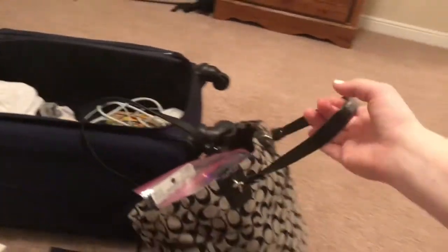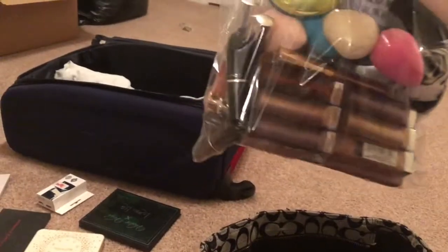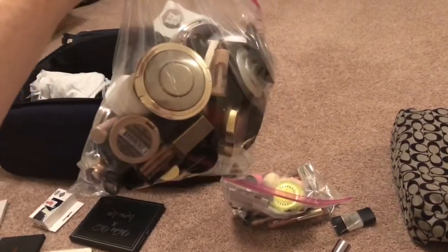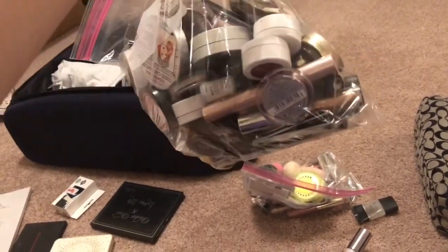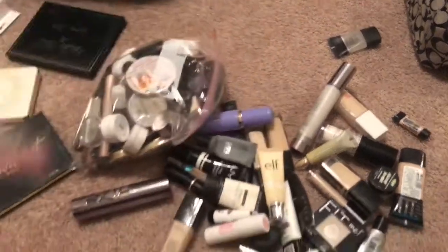Ooh, so I just found this tote bag that is filled with more makeup. And more makeup at the bottom. Dump this sucker out. Okay, so this is all the foundations and primers, which go in the second drawer, and then right here in this bag is highlighters and eyeshadows and mascara and eyeliners. And then this is just some lippies and beauty blenders and more lashes apparently and more butter bronzer.